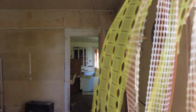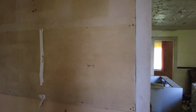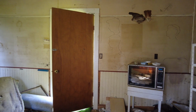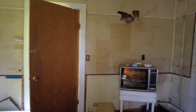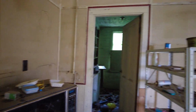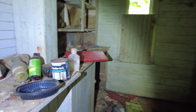All right, guys, so we're inside this house in Nova Scotia, which I believe is called the Doctor's House by the locals. Now, not 100% sure if that's correct, but it sure looks like the one that I'm thinking it is. And yeah, we just randomly stumbled across this on our road trip. This is day number 3, and our first full day in Nova Scotia, so it's pretty exciting stuff to be back here again.